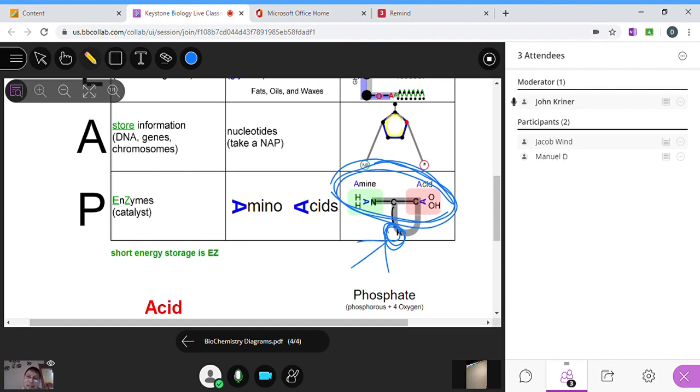There are 20 different amino acids, and that's something we probably should add right here. There are 20 different amino acids, which means there are 20 different R groups, because every amino acid has a nitrogen right here, and you see that letter A? Well, each line that comes off of the letter A represents a bond. That nitrogen has two hydrogens bound to it. Do you see how the one side of the A binds to that one and the other side binds to that one?